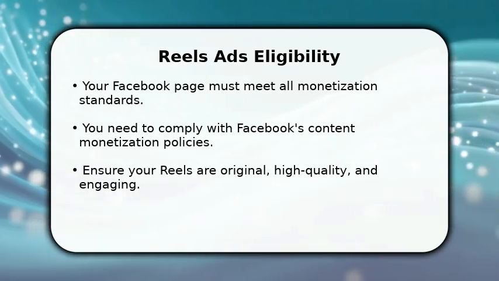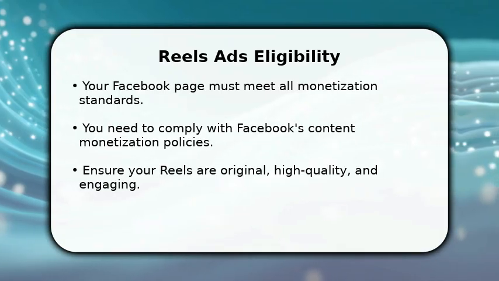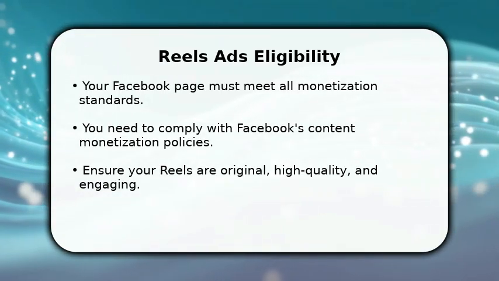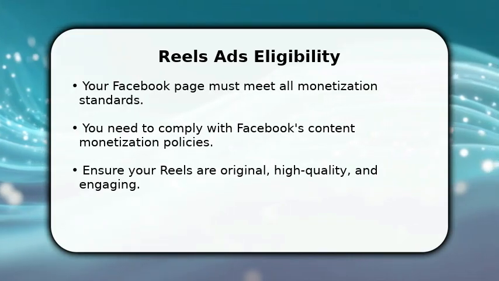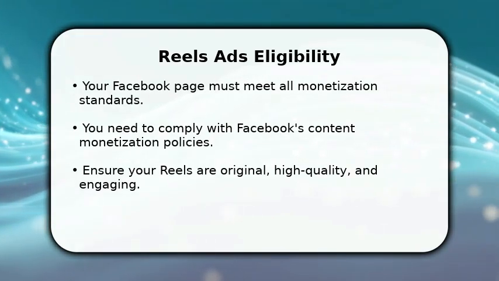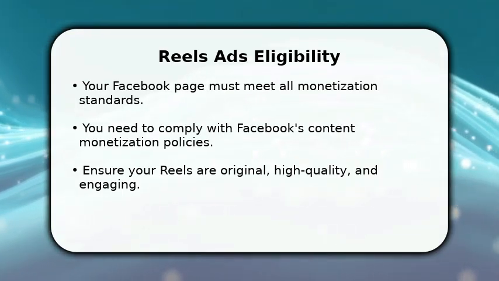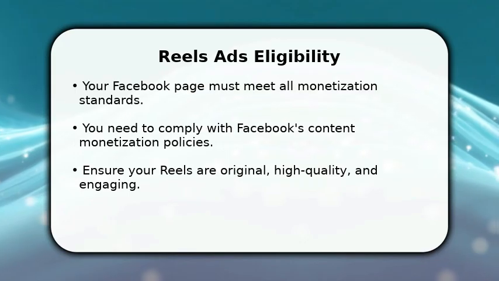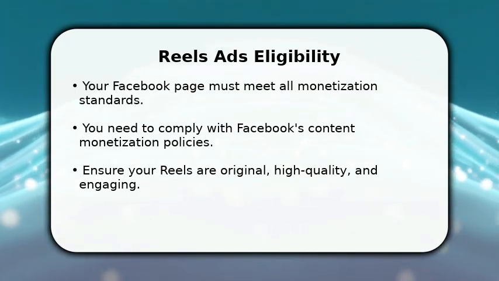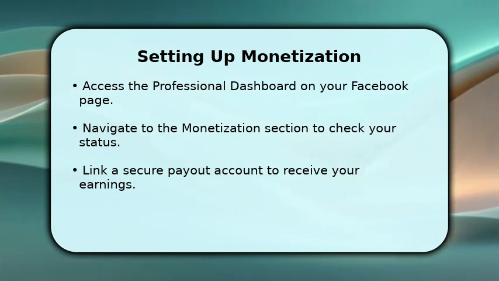First, your Facebook page must meet specific eligibility criteria. This includes adhering to all content monetization policies and maintaining a good standing within the community. Your Reels content should be original, high quality, and engaging to your audience. Meeting these foundational requirements is the crucial first step toward monetizing your short-form video content on the platform, ensuring a smooth journey ahead.